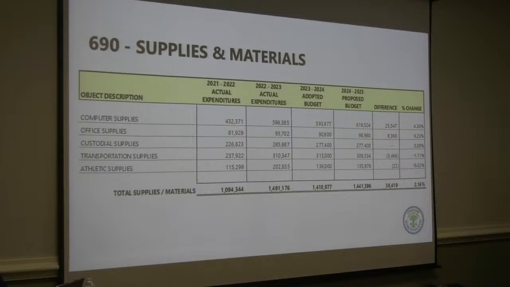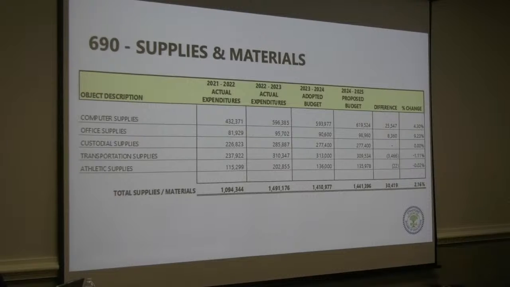690 is an area of the budget that overlaps. So as you can see, it does note computer supplies, which Mr. Rivers will talk about, and custodial supplies that Mr. Ruggiero did speak to you about last week. The office supply account funds copy paper and other supplies for office use, and of course, copy paper just continues to increase in cost, and that is reflected here.